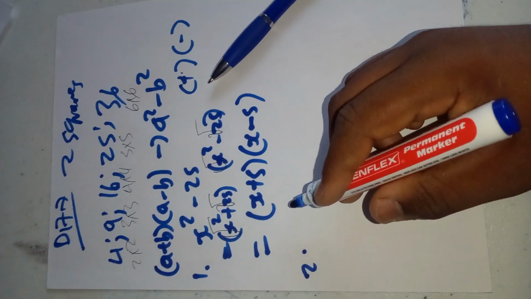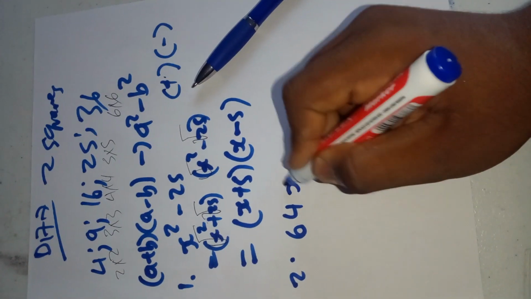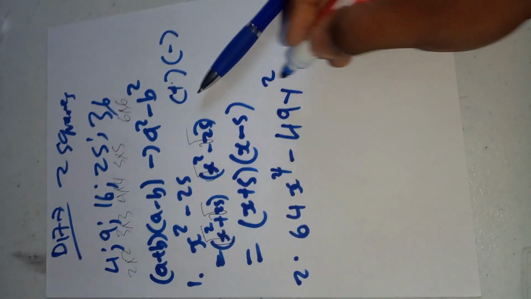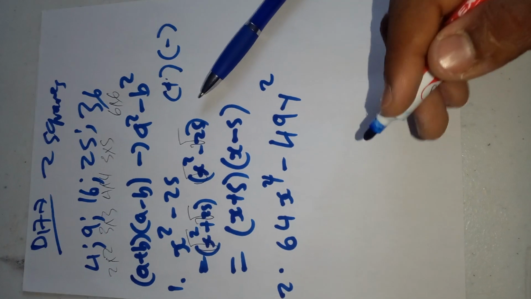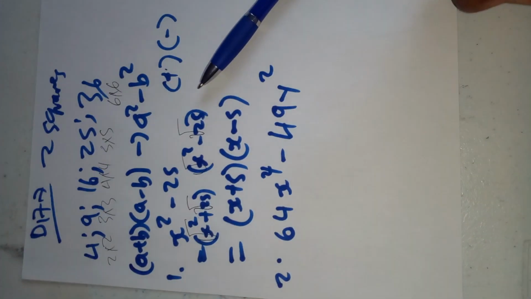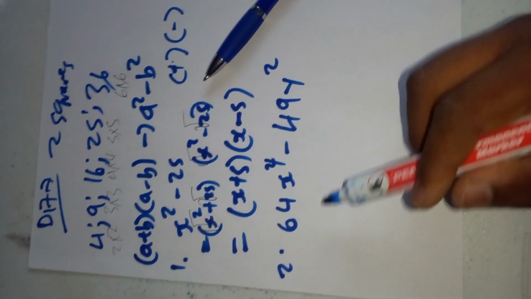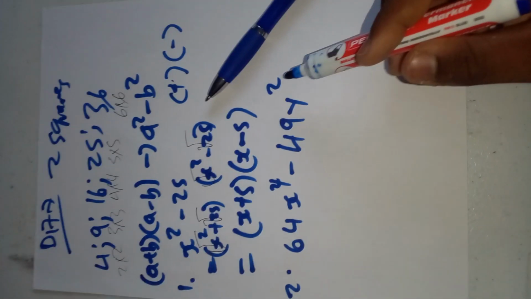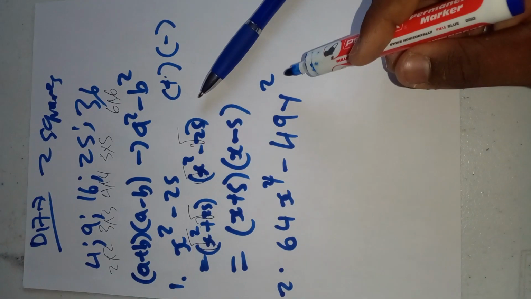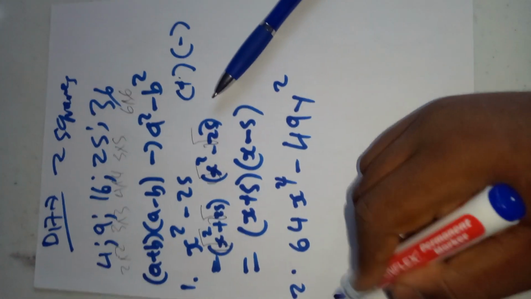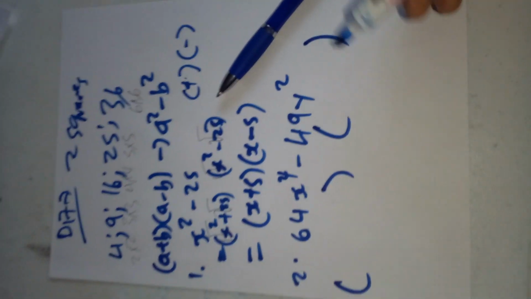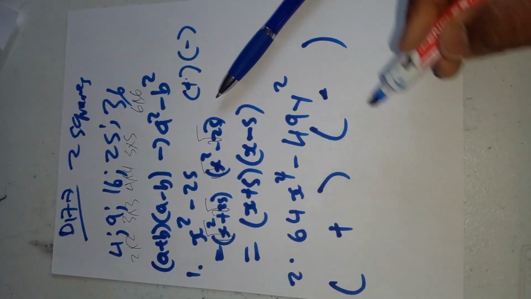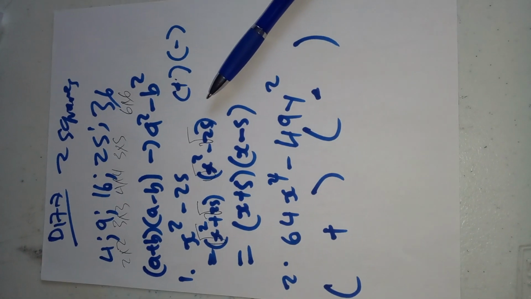After that, we are going to do another question. Don't worry about other equations. We are going to do them as time goes on. I'll be uploading some nice examples. Just that now we are only doing the revision. If they said factorize this, I can see that on this side I have 64x to the power 4, and on this side I have 49y to the power of 2, which is y squared. So I will open two brackets, and I know that I must have a plus and a minus. Then they want us to factorize fully.